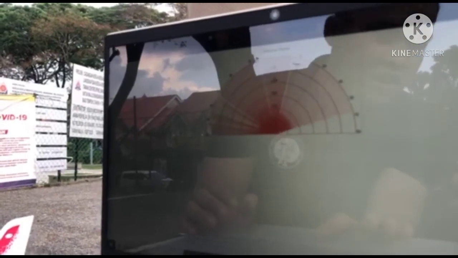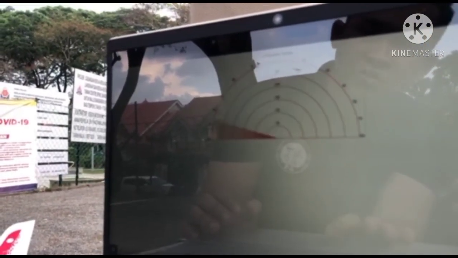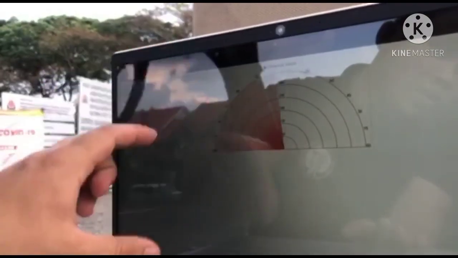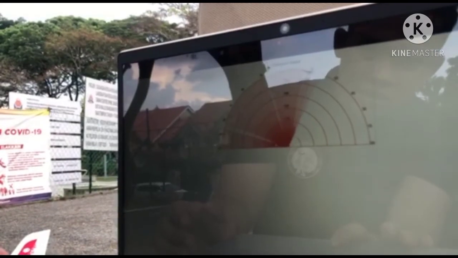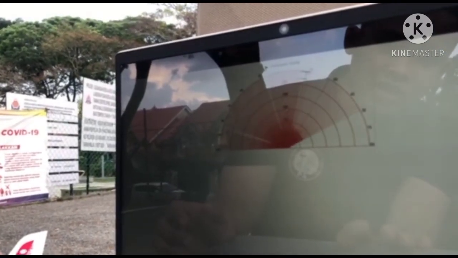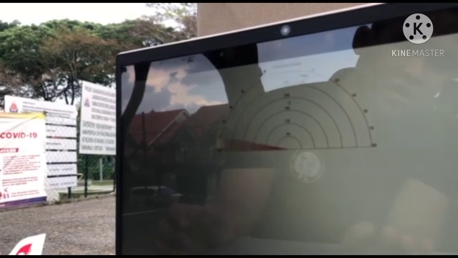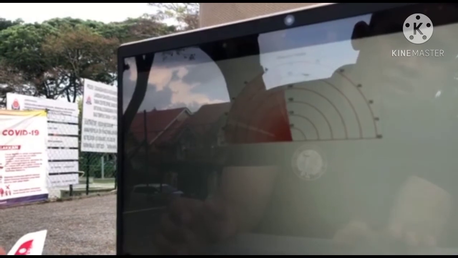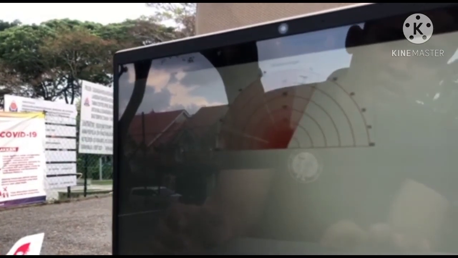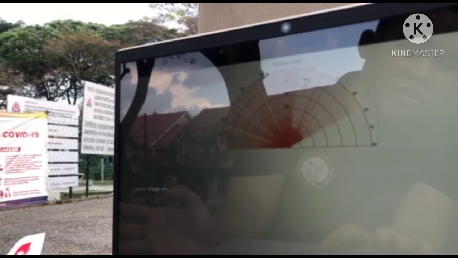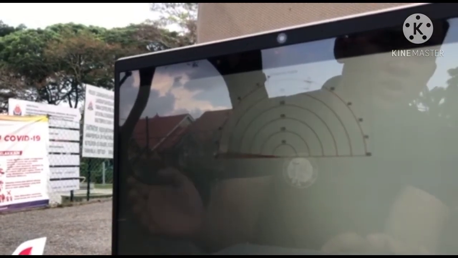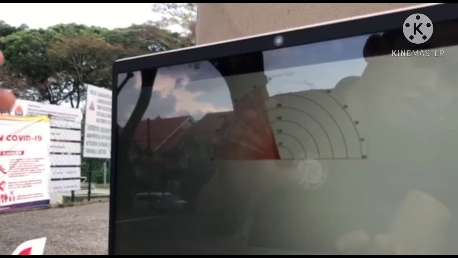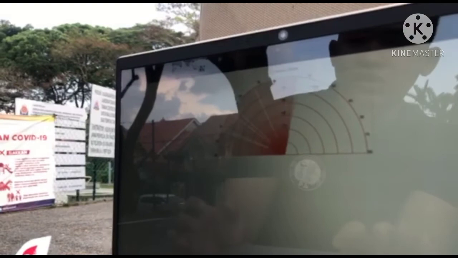Okay, here is the radar that we use. We made a website radar. On the device we have Wi-Fi, and then we made the website radar. Here, 60, 120, 180, 240 and 300 is the range length for the object. And 0 to 90, 90 to 0 is the degree of the object. The ultrasonic sensor scans 0 to 180 degrees. The radar shows the coordinate of the object, where the object is located.